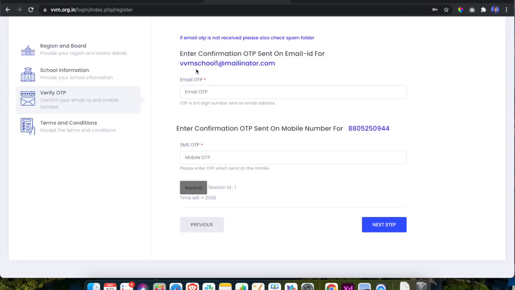The next step is verification of OTP. Here it will show you on which email and on which mobile the OTP is sent. I'll just check my mobile phone for the OTP. The OTP on mobile is 712690.